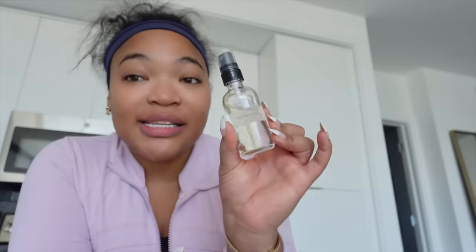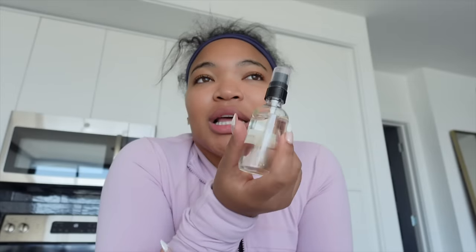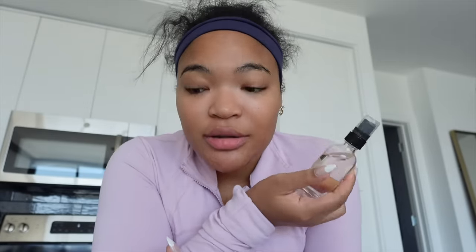And I already sprayed this room spray because I just ran out of my Diptyque room spray, and I just cleaned up my house a little bit before I got ready for the day. Baby, what? I ain't gonna lie, it is a little oily, but it is an oil base. I don't know if this is a perfume, but I'm definitely gonna use this as like a room spray. Y'all, it smells like clean clothes, but like luxury. I already sprayed a little bit, and it's real potent in the house. I will give it that. So I'll put that right there where it's supposed to go.